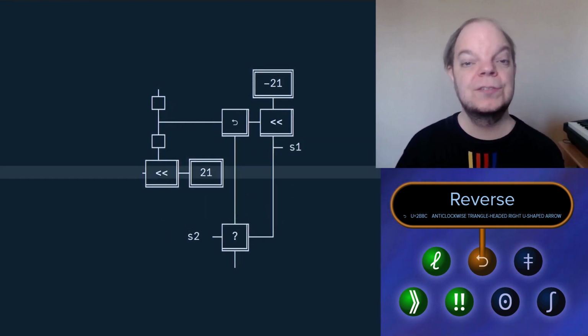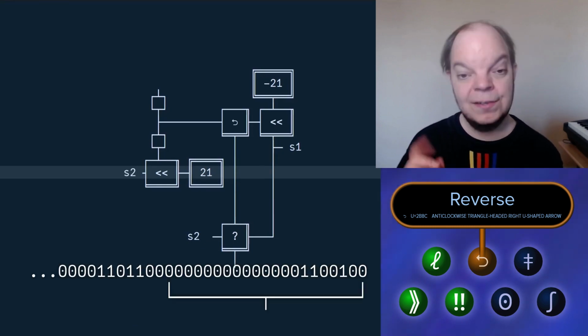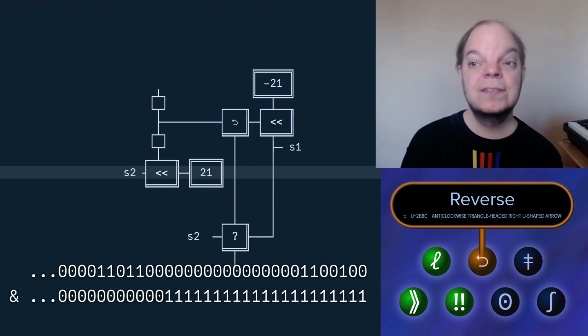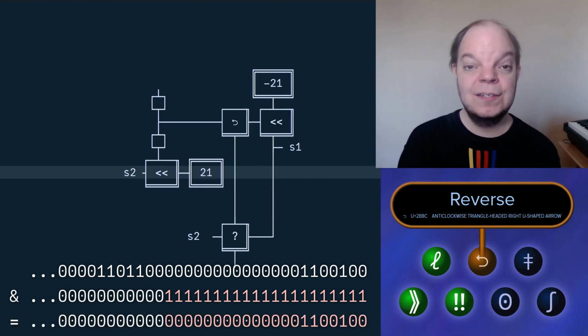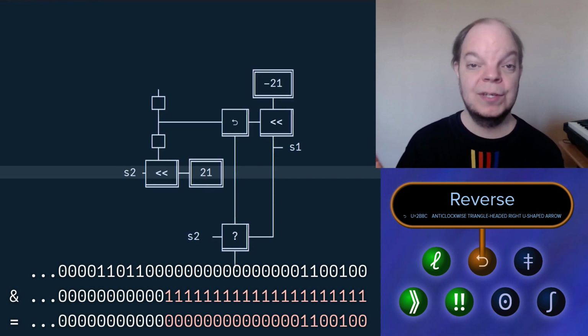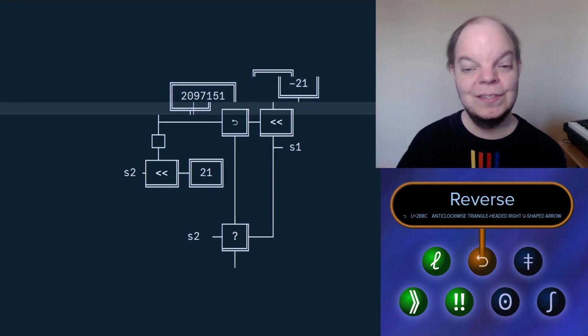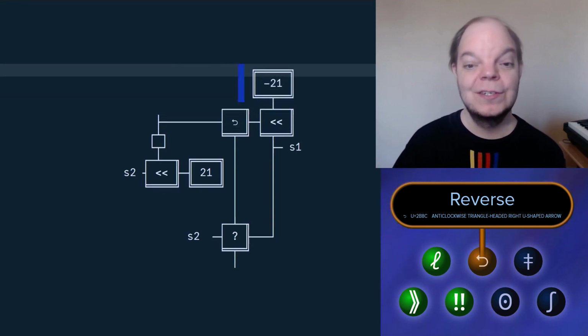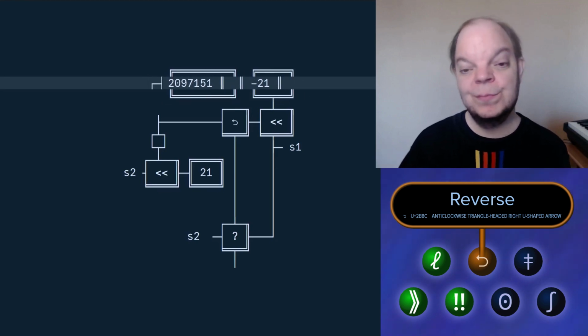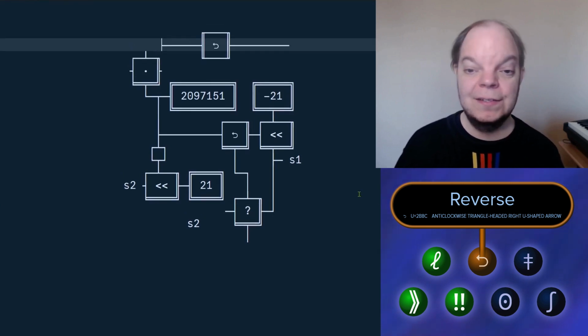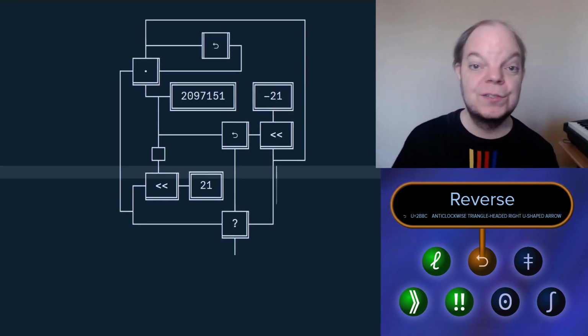Now, how do we obtain just the first character? We basically just want the least significant 21 bits. And the way to do that is to do a bitwise AND with a number where only the bottom 21 bits are ones and everything else is zeros. So everything else gets zeroed out and the bottom 21 bits are kept. Now, if you remember how to do bitwise AND, we need to do a bitwise NAND followed by a bitwise NOT, which means that it would cancel out with the bitwise not that we already have. So I'm just going to remove that. And finally, let's add the declaration node at the top. And that should be our string reverse function.